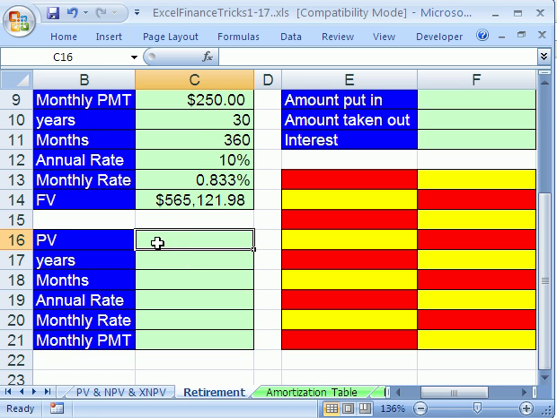Now, the question is, how much do we get to pull out each month during our retirement? Well, here it is. We were planning to the future, right? And then this is in the future. We have this.